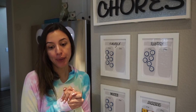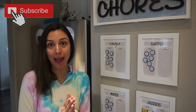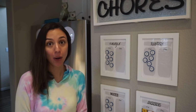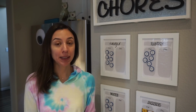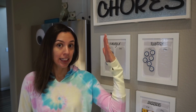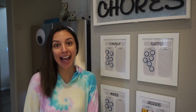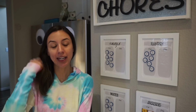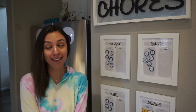All right, so what better time to talk about my DIY chore chart than right now when our children are home. I don't know what your personal situation is in your home, but for us, we are a blended family of 4 kids, ranging from ages 5 to almost 16. And so they have been out of school for a few weeks now, and we're just waiting for the word on them being out of school through the rest of the year.